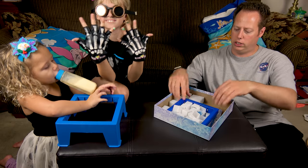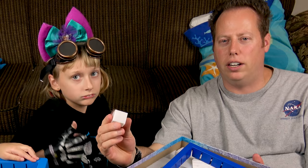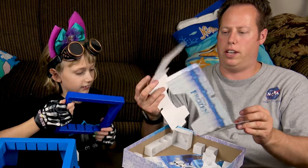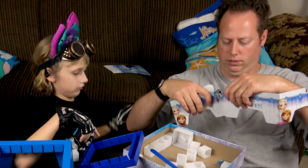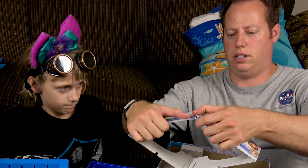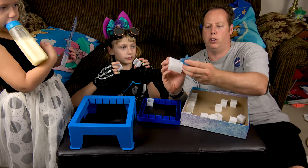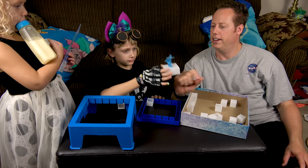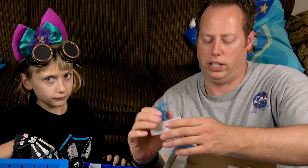Ooh, look, two boards. So, we got our ice cubes right here. Nice. We got our Disney Frozen stand. What you gotta do is take this thing here and put it together. There we go. So they clip right in there, just like so. This is where Elsa goes. So she goes right in here. This is where Anna goes. Anna and Olaf, they go in here, on the big one. Okay, and this is where we're going to stick that in.